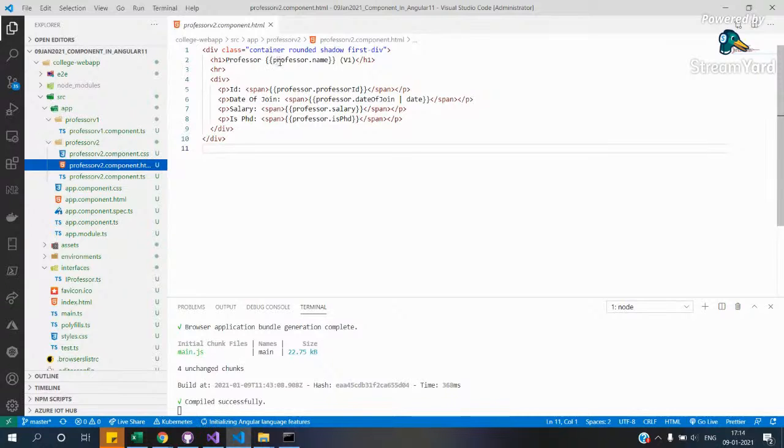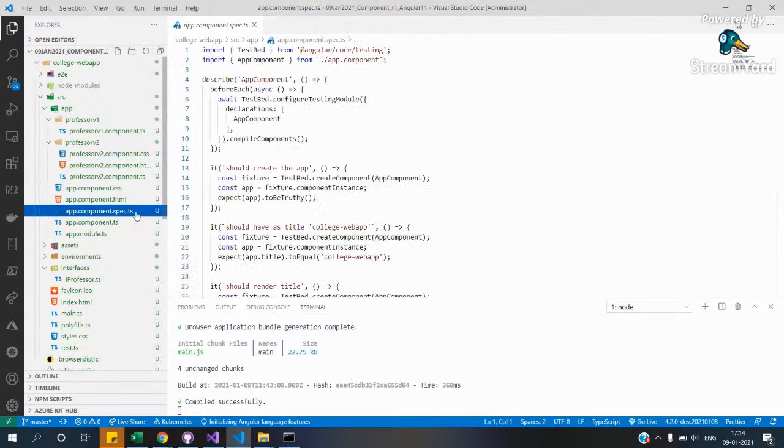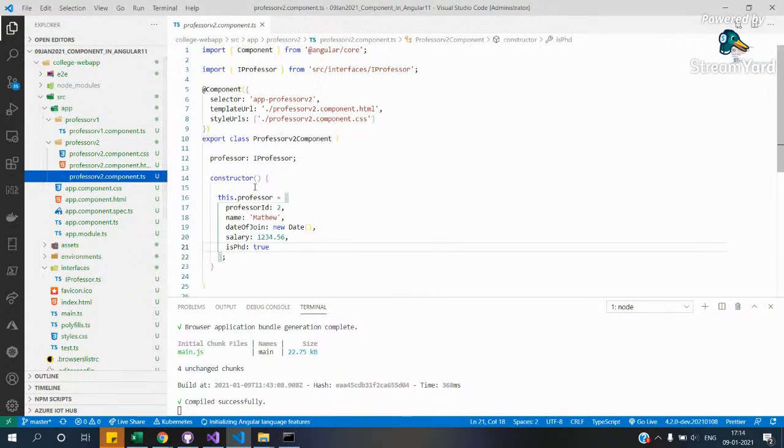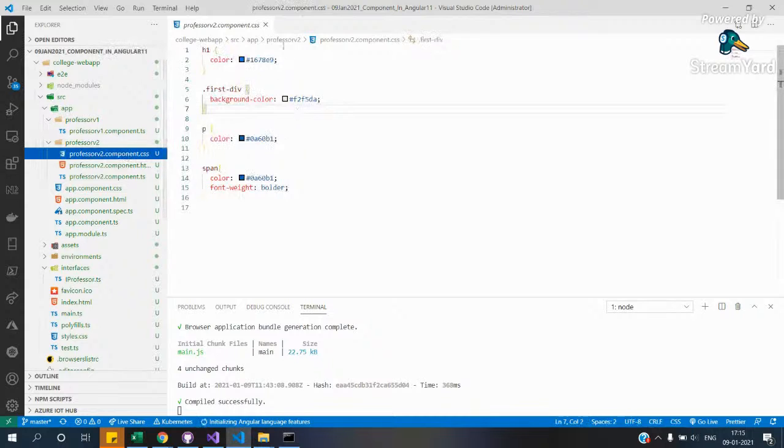That means from the object in TypeScript to HTML. So in simple terminology, we have the object inside the TS file, and we are accessing it inside the HTML markup. It's like object dot property within two curly brackets. That's called string interpolation, or it is called one-way data binding. And we have the CSS where we can go ahead and do the styling.